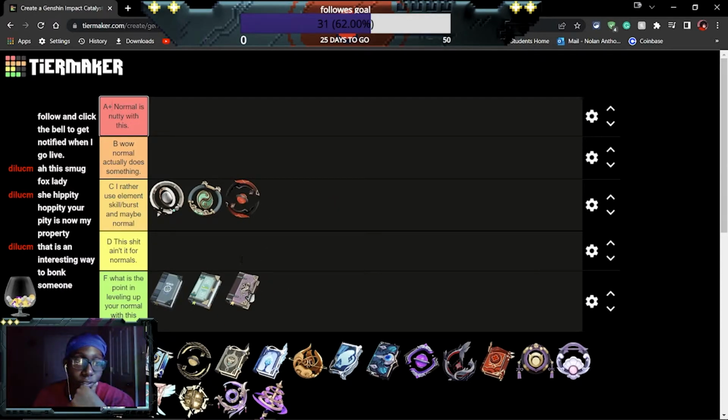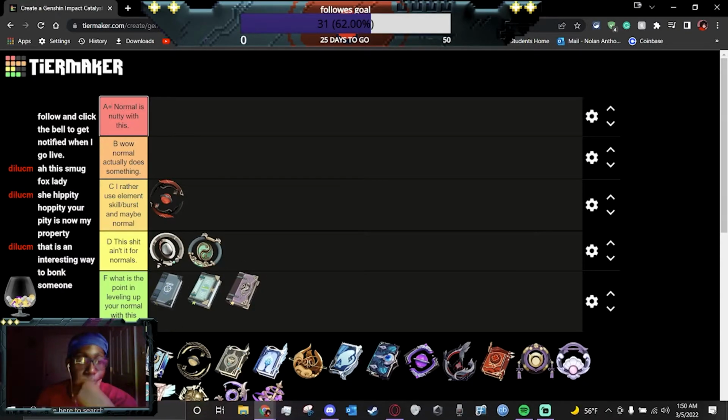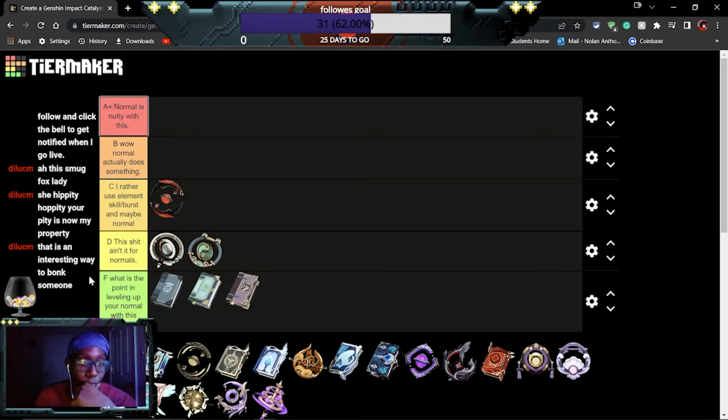I will actually sit this in C. This will actually be in C. And you know what? Yeah, so right here, that's how we're gonna do it. Because it doesn't feel right to put a 4-star here, and 4-star here.